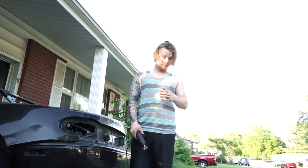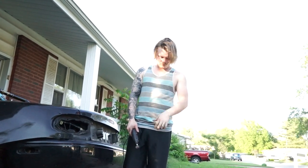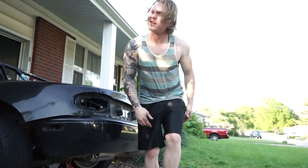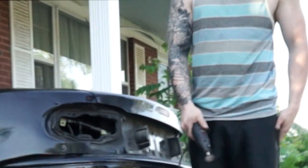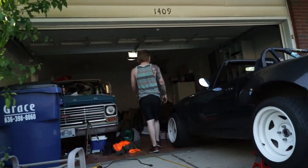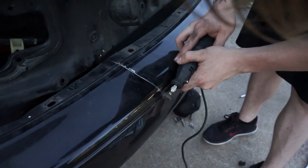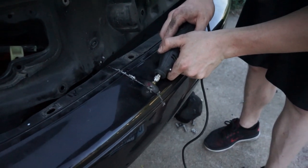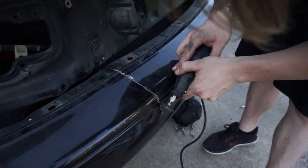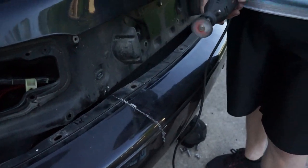You should probably put some safety goggles on, bub. Yeah. That was so metal, though, bro. No safety? That's hardcore. Super hardcore. You're literally just randomly cutting. Yeah, pretty much. Send it. It'll work.